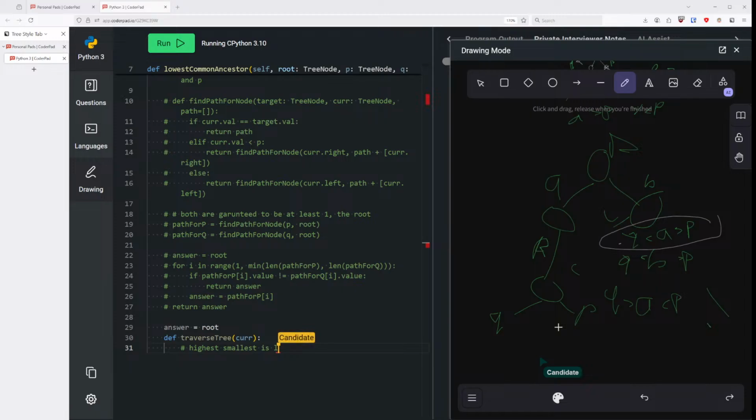If the smallest is larger than the current one, go right. And the largest is smaller.